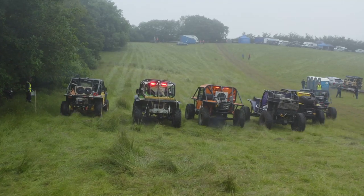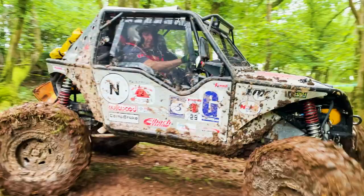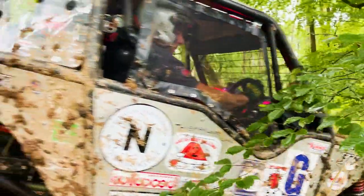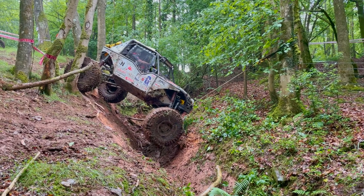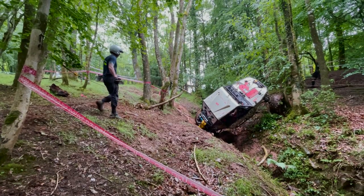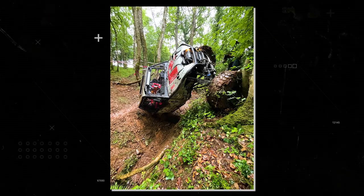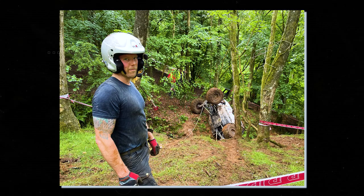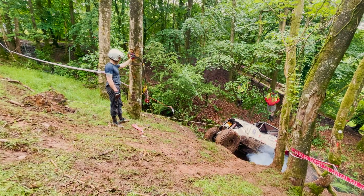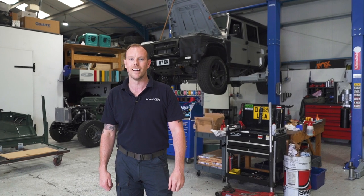Those of you that follow us on Instagram will see that we had a bit of a wet weekend down in Devon. We took a good friend of mine, Nathan's 4x4 car down there — he's got the latest Hornet 2 from Red Winches. We decided to get the car right in the bottom of the valley; it was a punch hunt, and we had the car upside down on more than probably two occasions. We had a few problems with the engine — it decided to throw its top end. So that was us; put it on the trailer and cut it short, which is a bit of a shame. But check out the results on there — they had a really good weekend, it just got very, very wet.